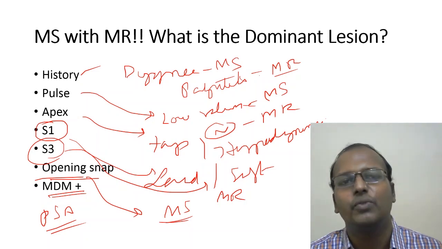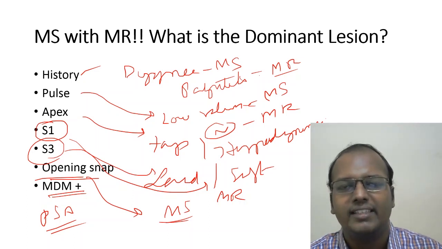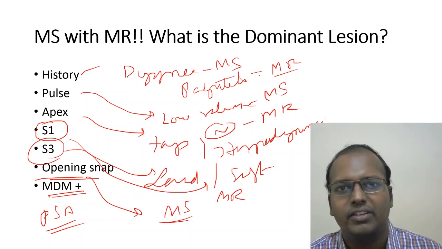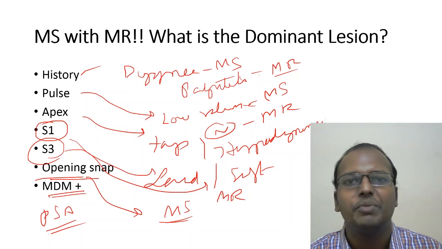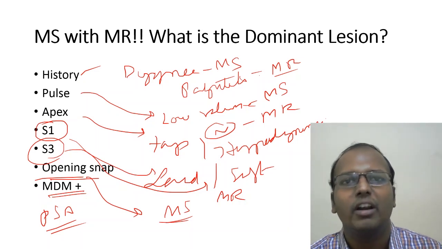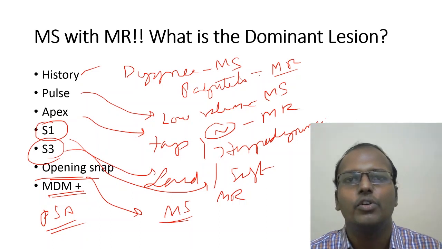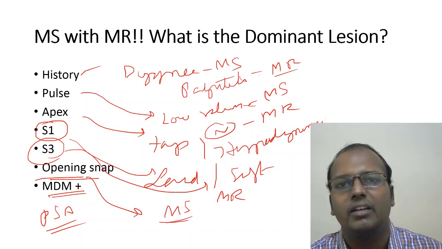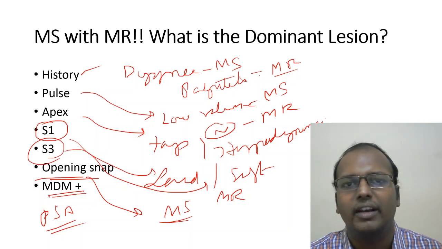Okay, so I hope that this video will be very useful. We discussed the various important questions asked by the examiners. In a patient you are presenting as a case of mitral stenosis or mitral regurgitation, you should be thorough with the findings. You should always be organized. You should be able to tell the findings right from the general examination to your auscultation in a continuous fashion. That will earn confidence in the examiner's mind, and tell the examiner that you have read properly and you are organized.